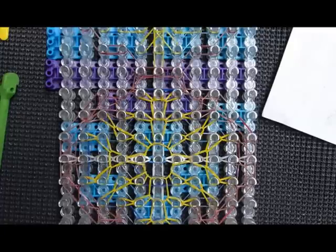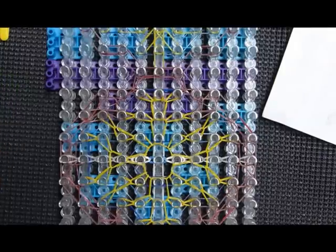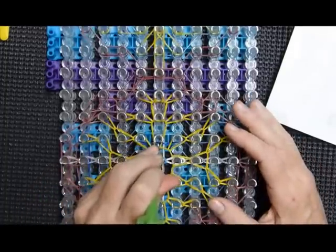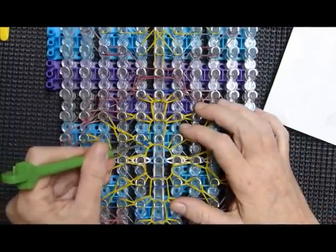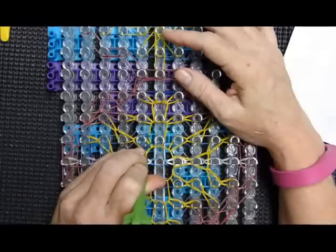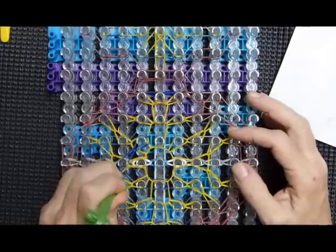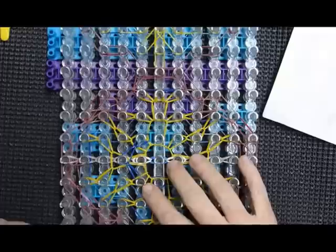Okay. So we've got that done. Now the next step is these C-bands that are placed directly around the cross or star. You're going to start with the top, and you're going to go downwards. It's a little bit awkward getting them out, but not too bad. So just make sure you pull everything aside, find that band, and bring it down, not up. It's a little harder here because you have the doubled clear bands, but as long as you pull them all, just like you do with any other looming, reach that. When you have to reach down to the bottom.